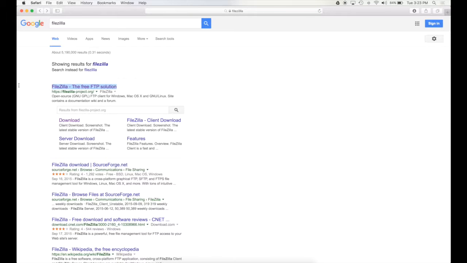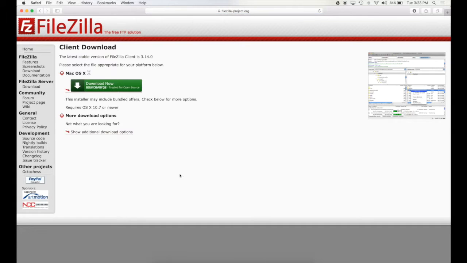Filezilla is free. If you don't already have it, go ahead and go to Google and search for it. It should be the very top result here. Go into the download page. It's a smart website, so it detected what kind of computer I'm using, and it just gave me one download option. I'm on a Mac, but Filezilla is free for PC and Mac, so if you're on a PC and you follow the steps that I did, it should be telling you some Windows download options here.